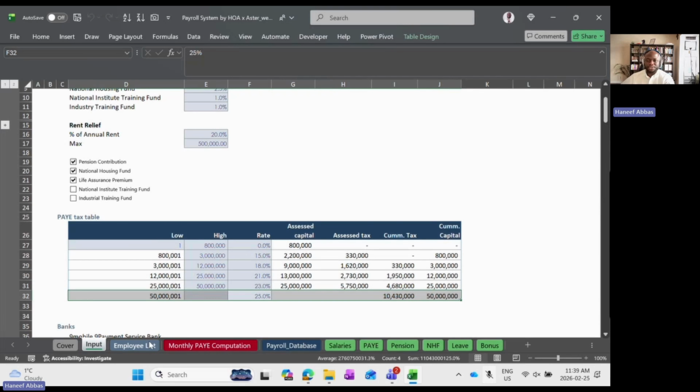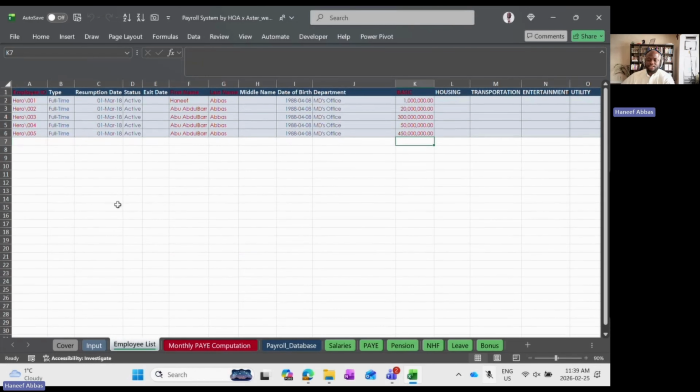And then all you have to do to run your payroll with this tool is to go into the employee list. This is where the real action is. Now, the bunch of columns that we've put in here, because if you are using this the way you should use it, this might be like your payroll master, where anybody you hire comes on this list, and then when you fire them, you can update it.